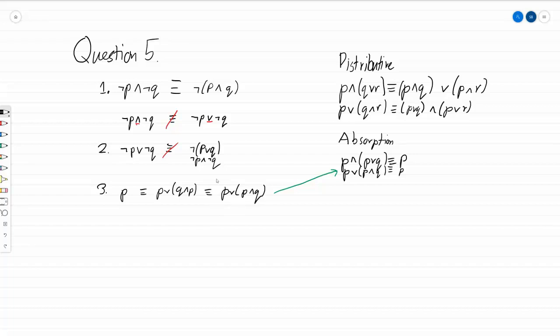Our question 5 also goes through another proof of P implies Q being the same as, oh actually that is not the same. Cool, let's quickly jump into that one then, as the last little thing to do. P implies Q. Is that equivalent to not Q implies not P?